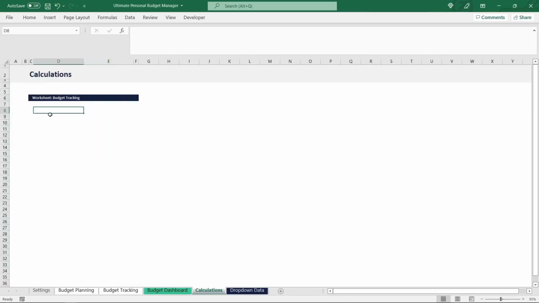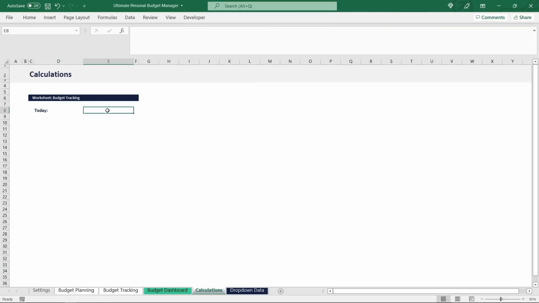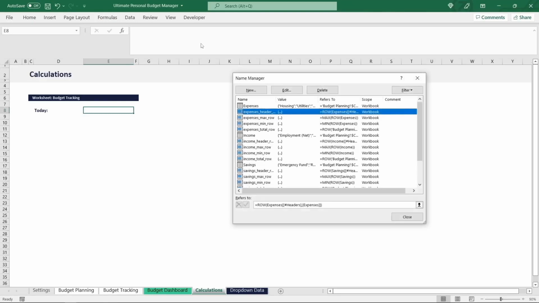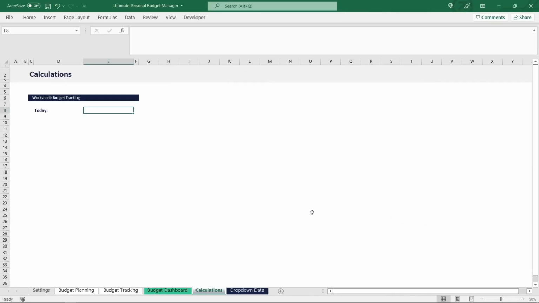As the first value, we want to calculate today, so the current date, which technically is quite easy using the today function, but as the current date will be used in many other formulas in this template, and during the development of the template we want to be able to simulate the current date to be a specific date in the year, let's create a new name, current date, that we can set to whatever date we like during development, like for example the 15th of March of 2022, and once we have finished the development and go into the production mode, which means we start actually using the template, we can replace this with the today function to make it fully dynamic.